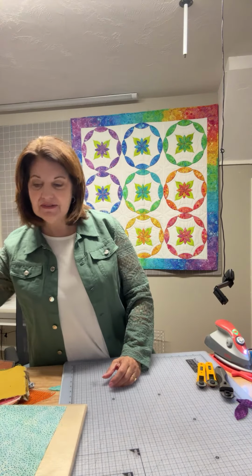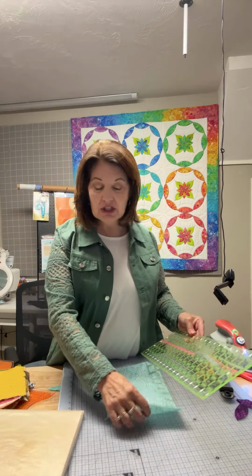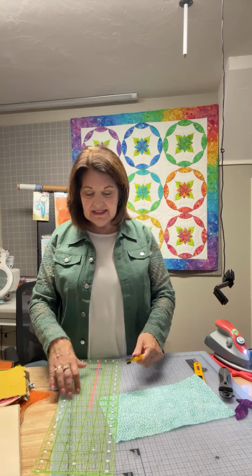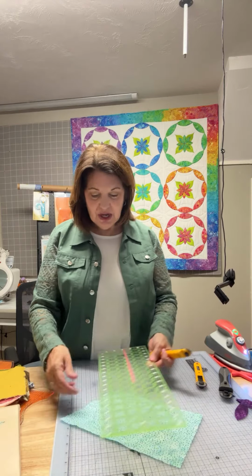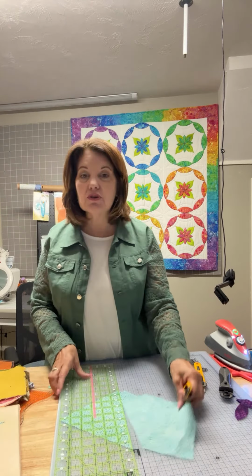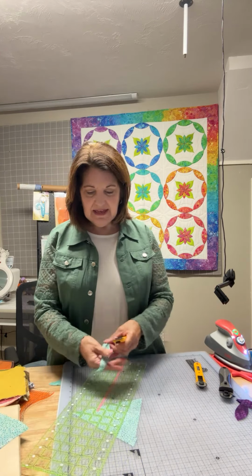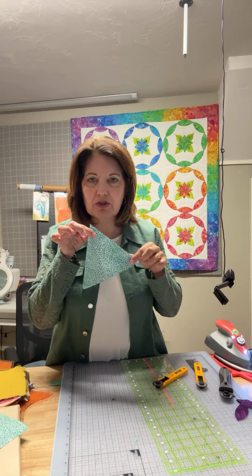So the concept that I'm thinking is I kind of need a triangular shape for that clamshell. So we're going to figure it out together, because what I love to do is I love to figure these things out together, and that way it kind of encourages you to do the same. You can figure things out even if you're not sure how to make them yet. So I'm just going to cut a triangle shape. And I think I want it to be kind of long and skinny like this. Yeah, almost an equilateral triangle.